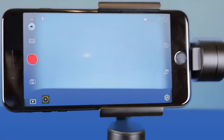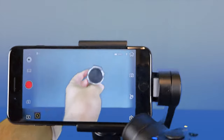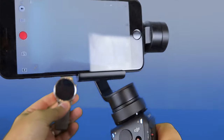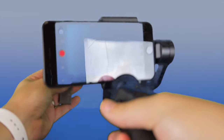One of the other cool things is that you can keep the camera angle any way that you want by holding the trigger button. So if I hold this trigger and then move the camera around, you can see that no matter what I do with my hand, it keeps the camera in the same angle — of course unless I get a little too crazy. But that's flashlight mode.